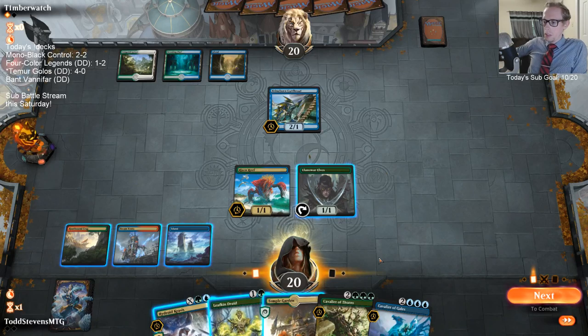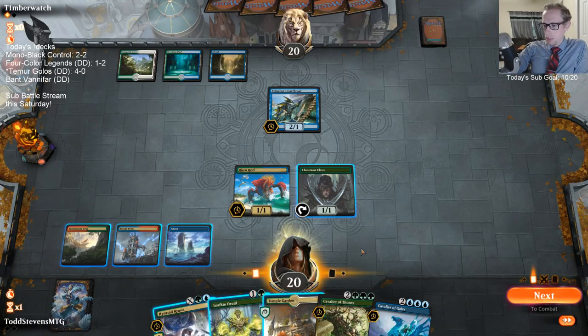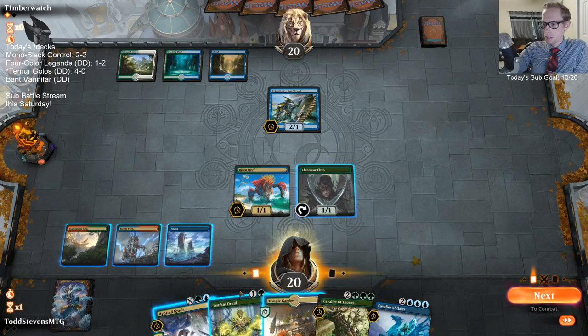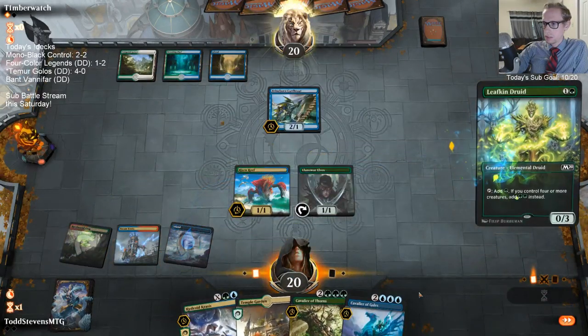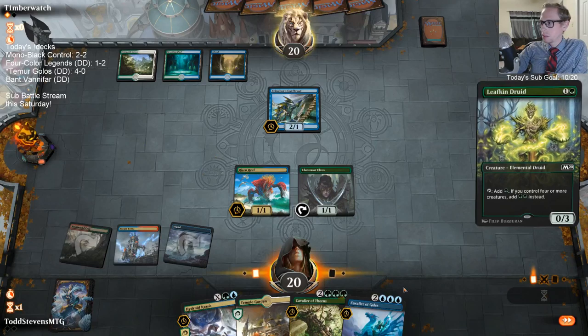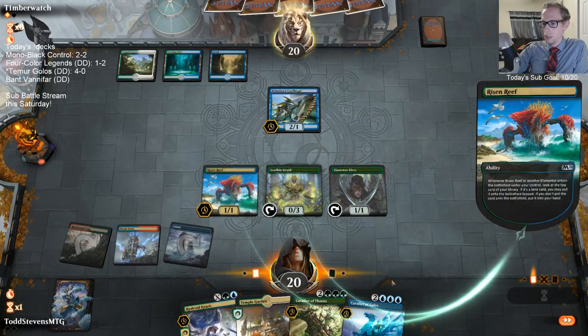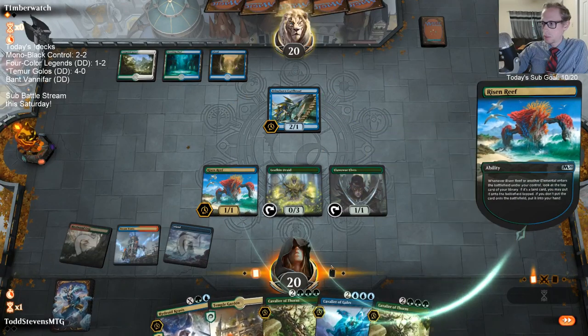If we go with Cavalier Thorns, it's just going to be countered, but it uses all of my mana this turn. Whereas if I play Leafkin and they counter it, it doesn't use my mana this turn. I'll still just go Leafkin. It plays around Syncopate at least. Hey, how about that? Ramp. Darn.